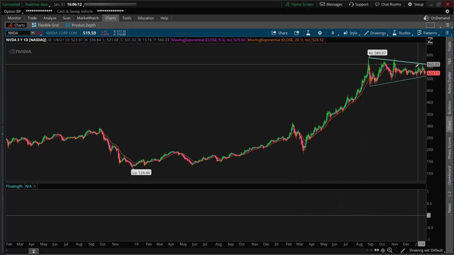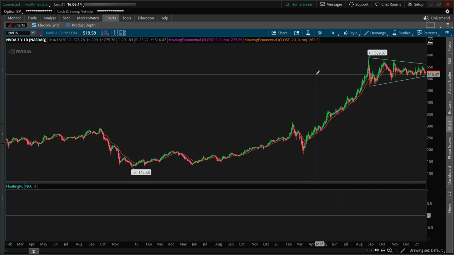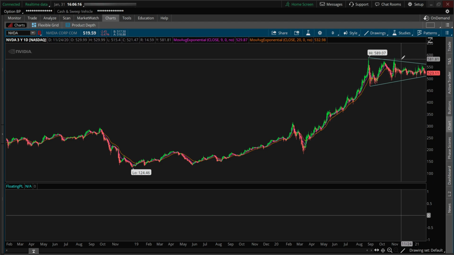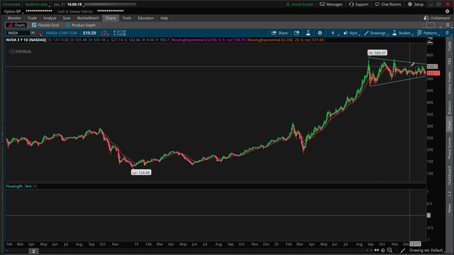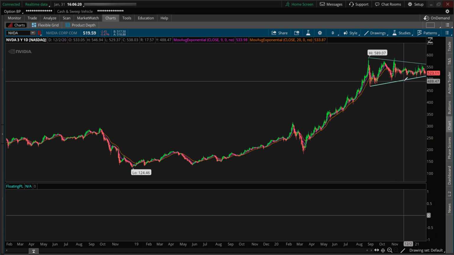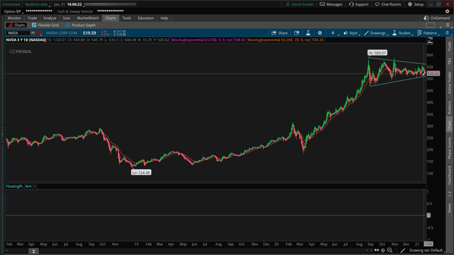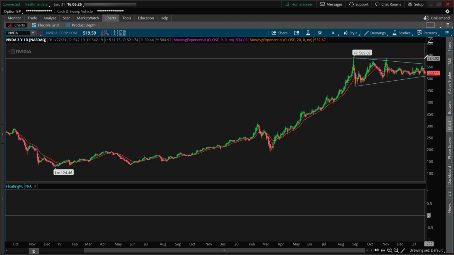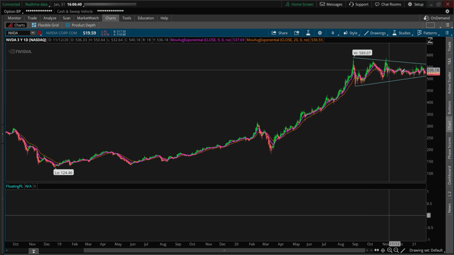Bull pole, bull flag, bull pennant. Which way it goes, we'll wait and see. But I'm not going to trade my strategy in this window, especially as it's getting tighter, because as it works its way towards the point where the support and resistance lines connect, the pattern becomes weaker, because it's breaking out kind of at the last minute, so to speak.